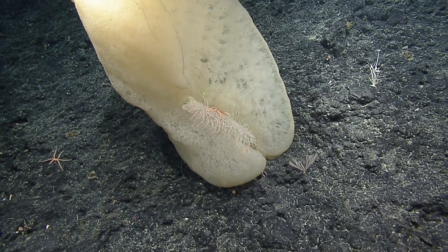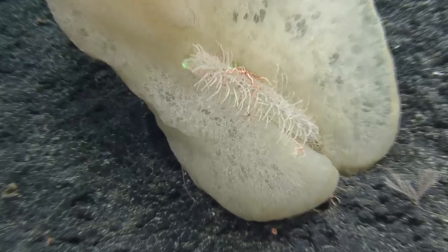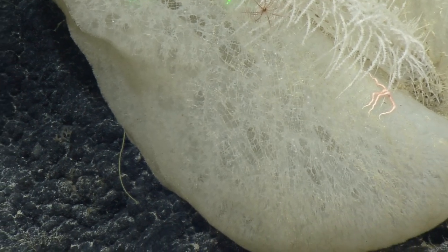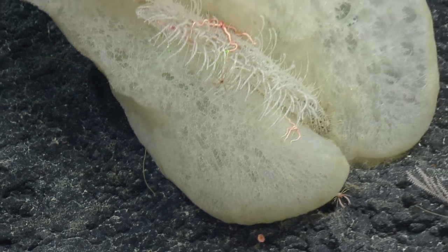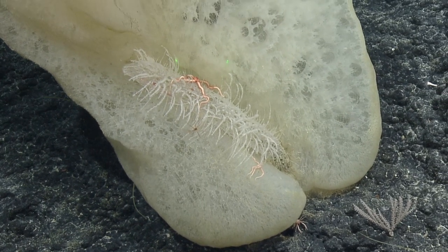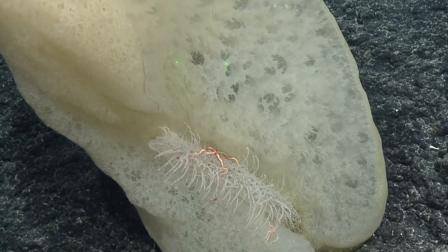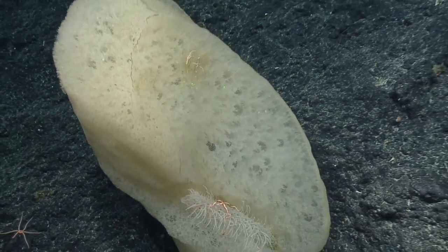Sponception. Where is the base of that sponge? Is it towards the top? Where's the? You said there's another sponge with. Yeah, this one that has the longer pieces coming off. Yeah, the base is somewhere inside that sponge. I think this big sponge might have just grown around this Walteria sponge. Yeah, I think the base of it is still on the rock.